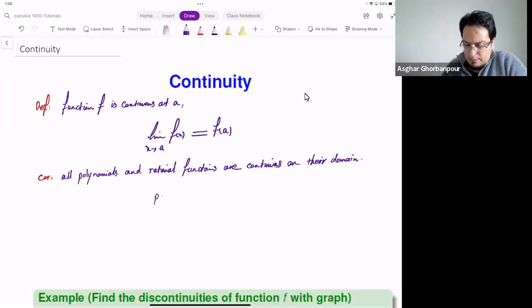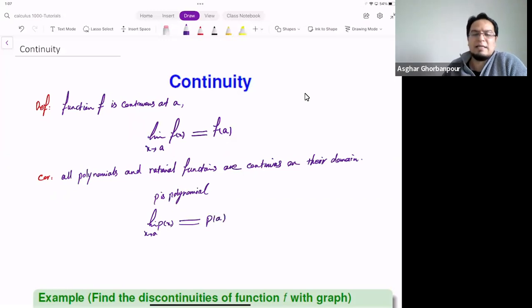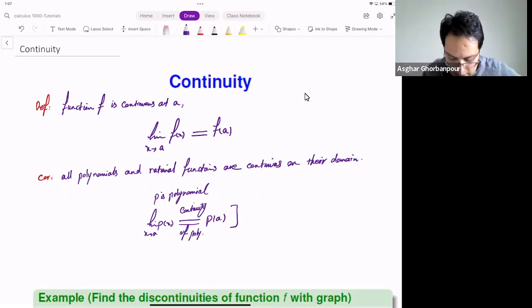That's why when P is a polynomial, you learn that the limit of P of x as x goes to a is found by applying limit laws. This is the same thing as evaluating. Now you can say, either using the limit laws or from this point on, as a reason for this equality, you can write: polynomials are continuous. So that's a new thing for us.